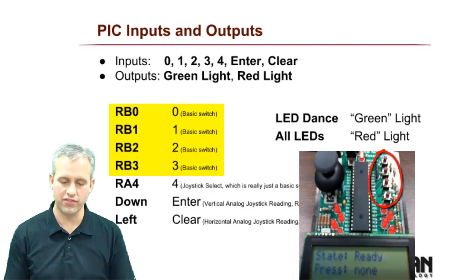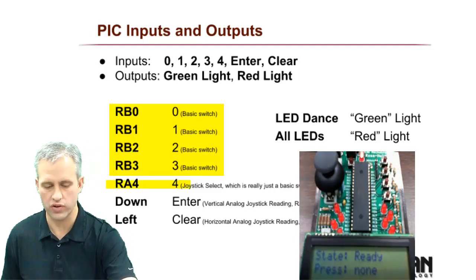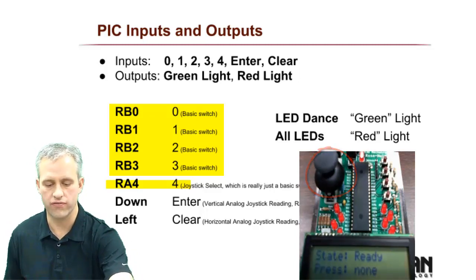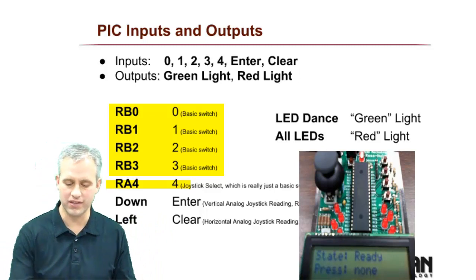For number 4, it actually worked out kind of clever. Pushing down on the joystick is actually connected to RA4, and that's just another basic switch. So it looks like there are only 4, but the 5th is actually the push button here. Remember, this guy is for reset, so you couldn't use him. And then I needed 2 more buttons.